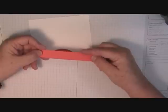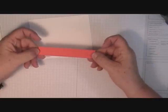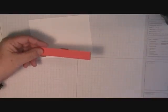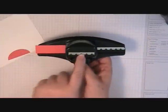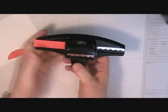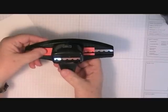Then I'm going to take a scrap of cardstock. This is 3/4 inches tall by 4 3/4. And I'm just going to go ahead and start at one end, and using my scallop trim punch, I'm going to punch all the way across.